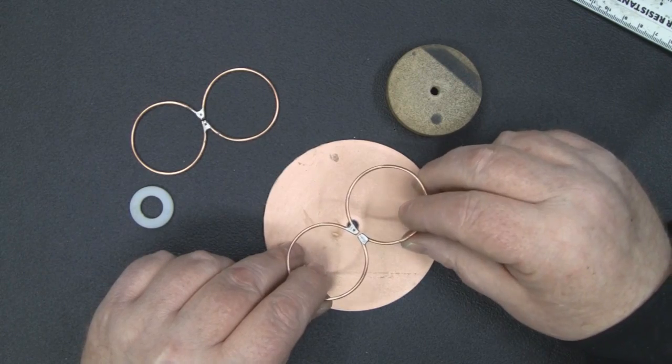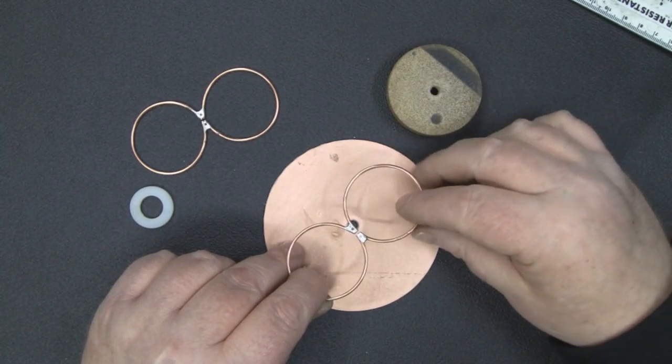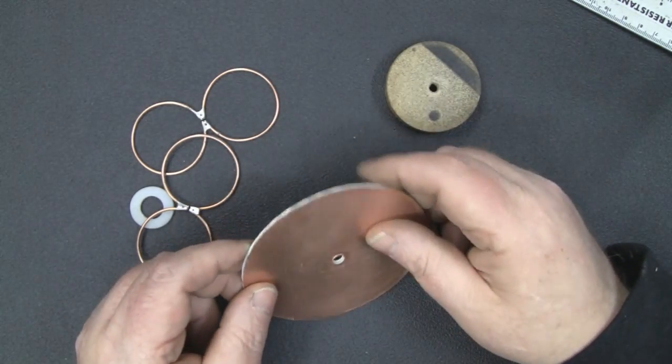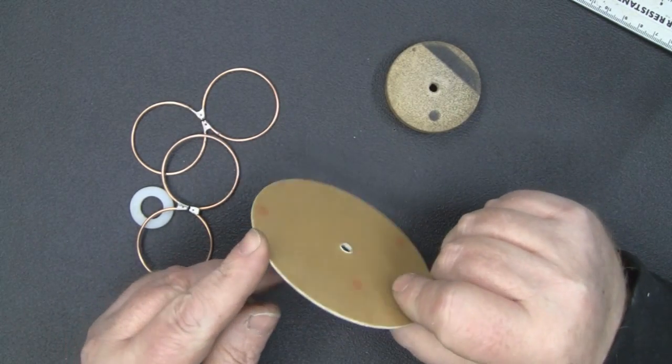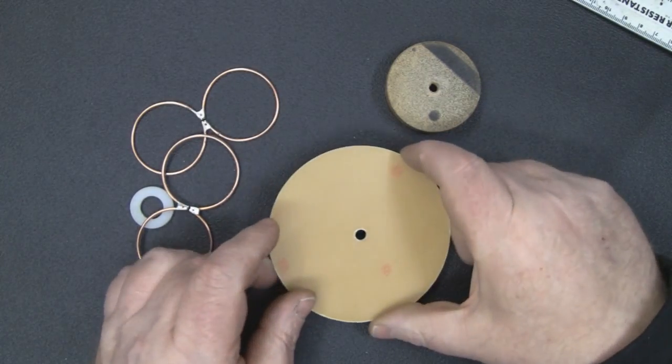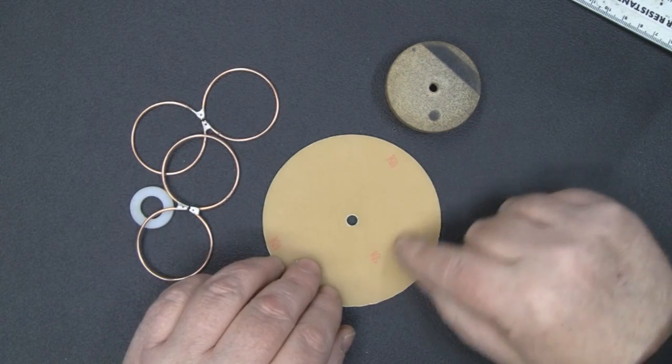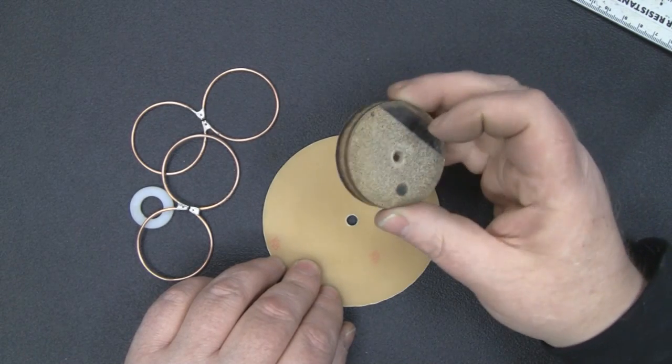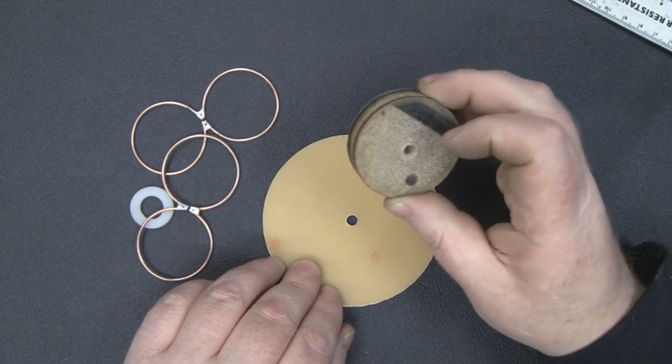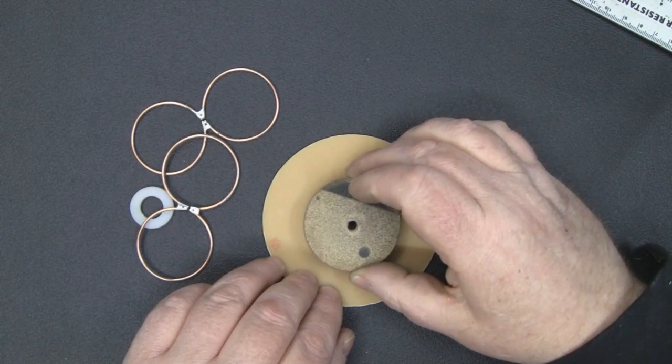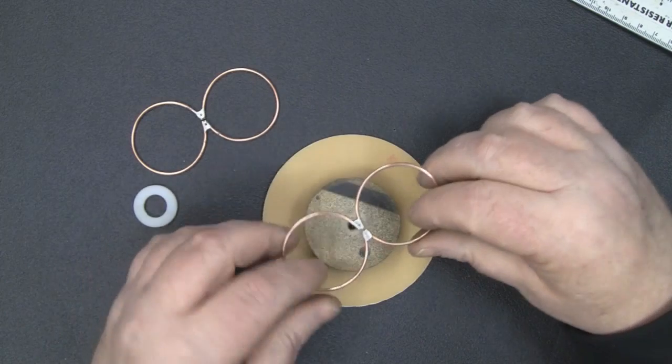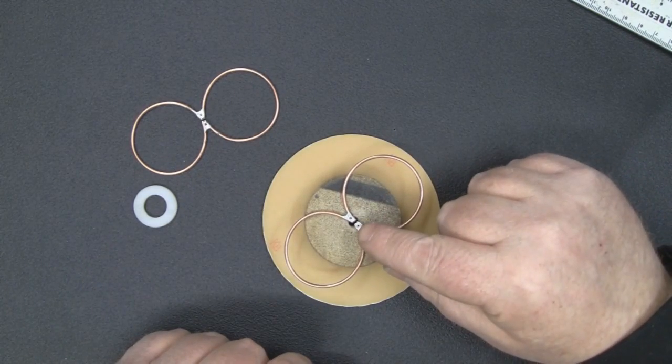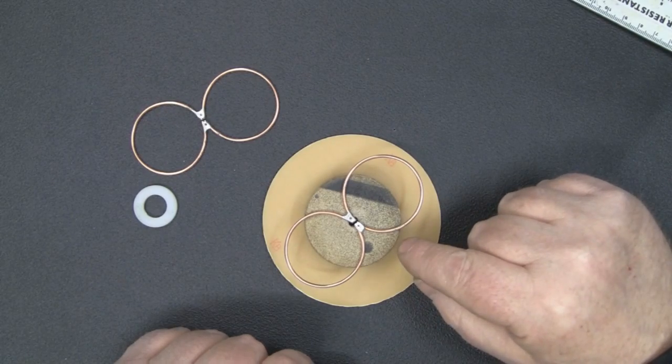Because we've got two elements, we actually want to situate these somewhere around that 15 millimeter distance. My copper clad PCB here is quite thin, only one millimeter thick. I'm going to flip that over and have the reflector on the bottom, so we've got one millimeter of the fiberglass board. I've got my 12 millimeter thick MDF, I'll place that on top, then attach my first element so the first element is 13 millimeters away from the back reflector.